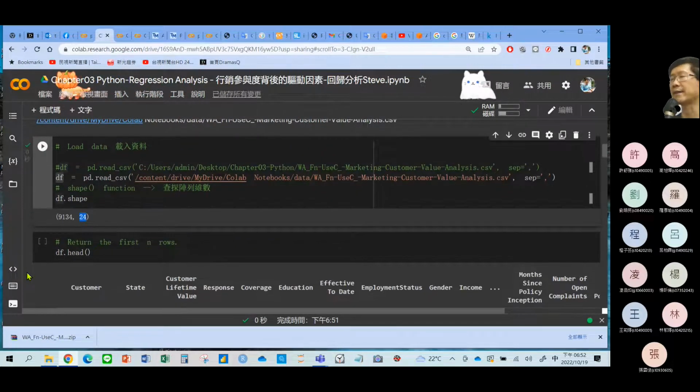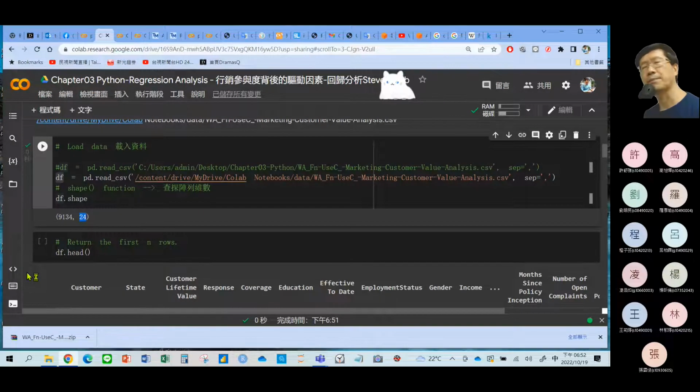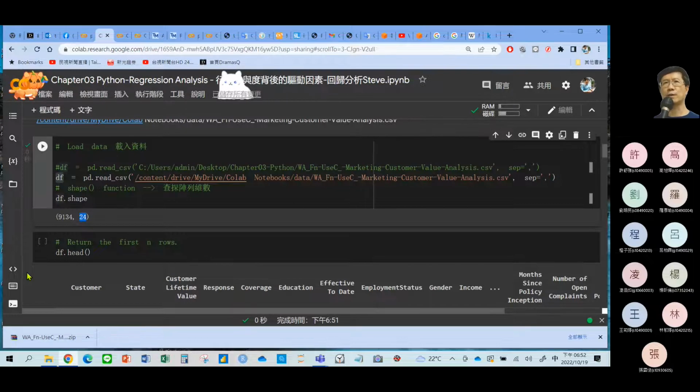So for the data analytics, all the process is almost the same as chapter 1, chapter 2, right? Okay, so we use pandas, pd.read_csv.